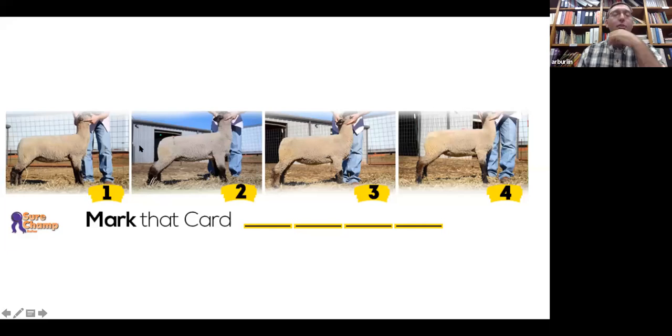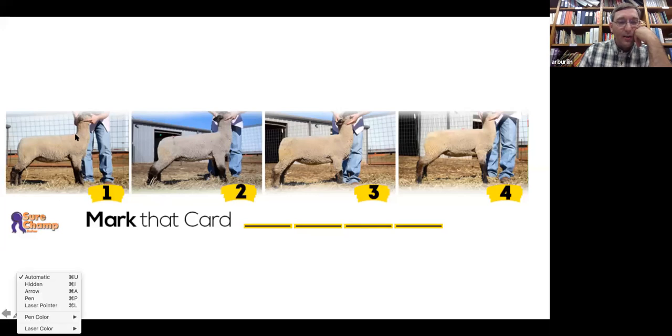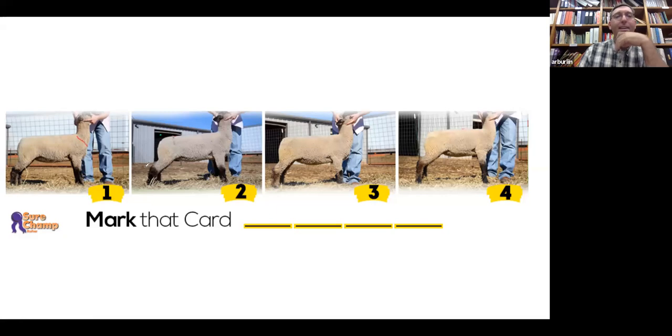There are some things we look at when we're looking at the side of an animal, like how the shoulder and neck come together, and that comes in femininity. While this angulation and sweep to the rib is feminine, the shoulder and neck junction up in here, the length of neck, and how the shoulder lays back onto her rib cage is also a sign of femininity. We want to see this angulation, this angle of the shoulder right here. Yep, this angle to her shoulder like that. That's what we want to see.